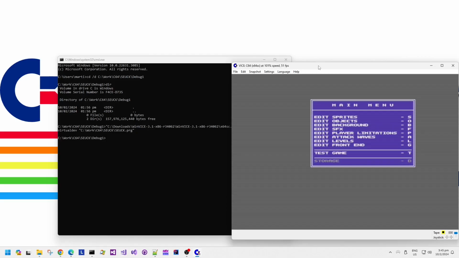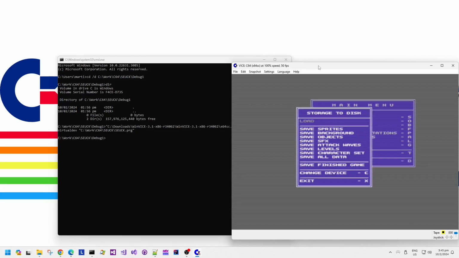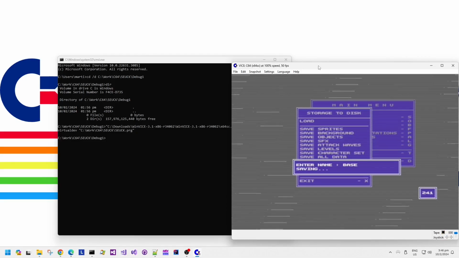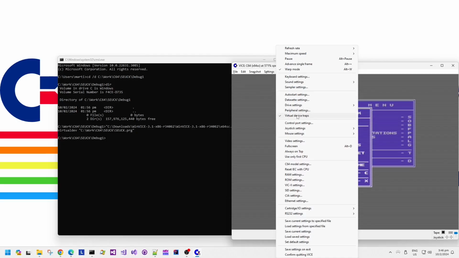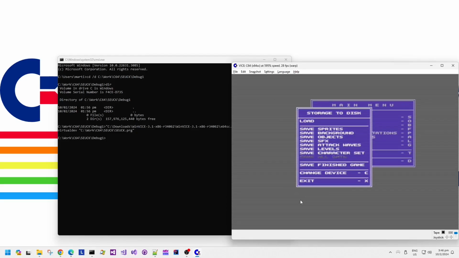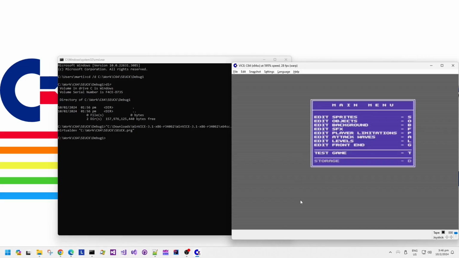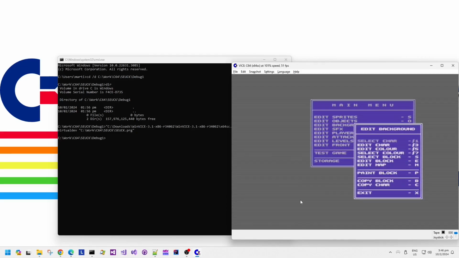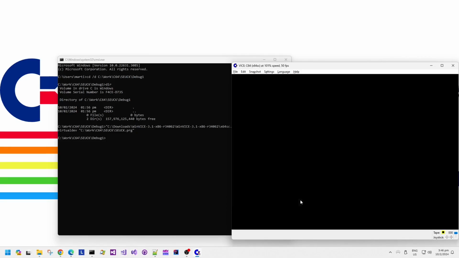When I'm working out the offset inside the file for all these pieces of data, I want to make sure that I'm using a consistent reference point. This is why I'm using the save all data file all the time. I don't want to save out the individual sprites, background objects, SFX, attack waves, and so on. I noticed sometimes that when I was working on a game way back in the day, if I saved out all of the individual pieces and then loaded them back in again, sometimes it would be missing information. I found that the only really reliable way of getting all of my state saved was to save all data. And basically what it does is that it practically saves all of the data.